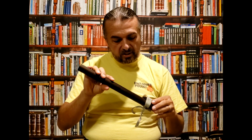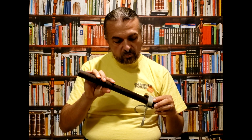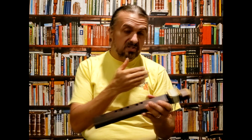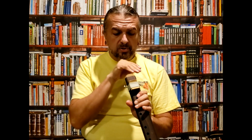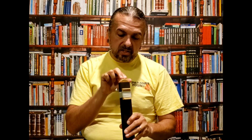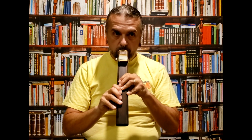You hear it starts wobbling a little bit, because probably this side needs to twist that way just a little bit, or maybe it was just a little out of alignment, or maybe there's a piece of dust in one side of the chamber. Whatever happens to one side or the other will affect how it plays. For that reason, you want to put equal breath through both of these mouthpiece holes at the same time. Now, a good example of what not to do, see, I was doing it really well right before we started the video.